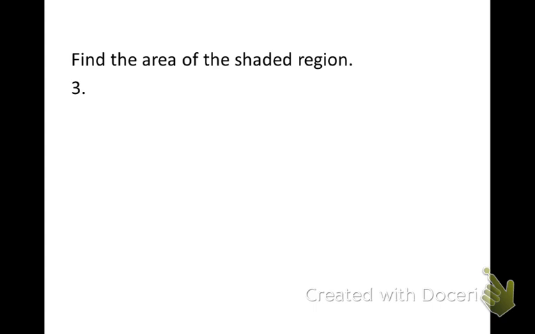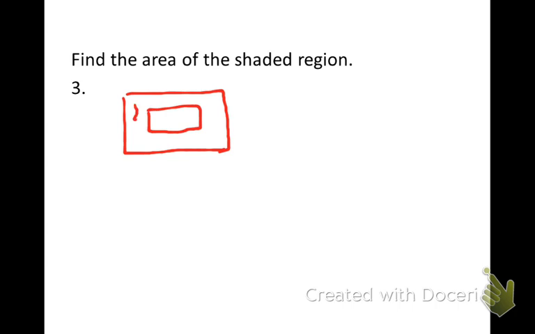Alright, on this one it says the area of the shaded region, where I didn't give a picture in here, so let's draw our picture of what we need. We need a rectangle with a smaller rectangle inside, and the shaded region is the region surrounding it. We're going to give a dimension here of 3x. This side is 2x plus 4. And inside, this side is x, and this side, I believe, is 2x.